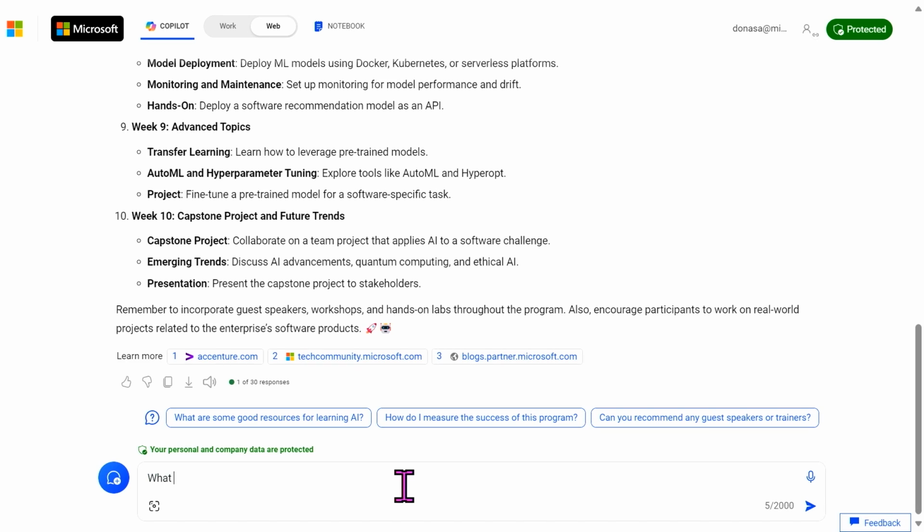Okay, so there's 10 weeks. Do you think we can teach this ourselves? Well, we are the experts here, but I guess our management would like to know why we would want to teach it ourselves, or maybe we could also hire someone to do it. Okay, so how about we do pros and cons. What are some pros and cons to doing this ourselves versus hiring a training company?